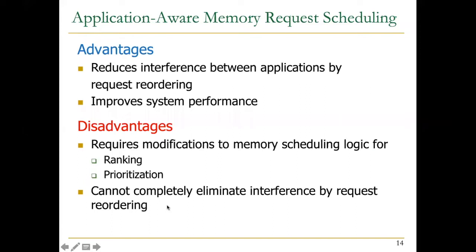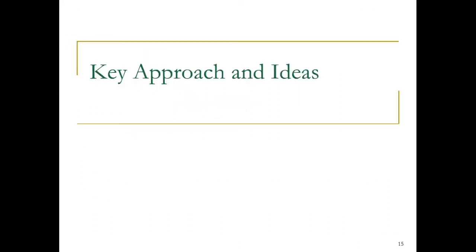Basically, it has to work with the requests that already exist. It cannot throttle, for example, the requests. It needs to work with the requests that are in the request buffer. And if there are too many requests to begin with, maybe reordering is not good enough to eliminate interference. Basically, reordering never eliminates interference. Reordering actually just reorders, reprioritizes, but it cannot get rid of the interference, right? So this paper wants to get rid of the interference.